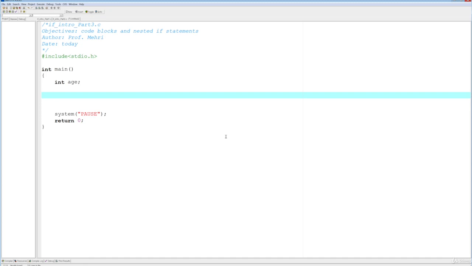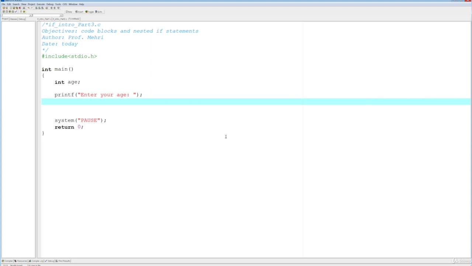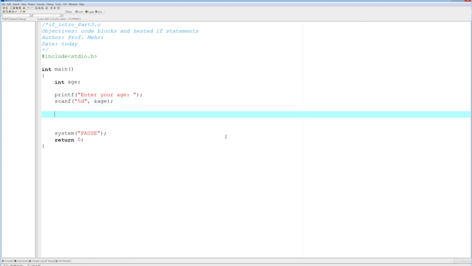Let's say we ask the user, enter your age. Okay. And let's do scanf %d and &age, since that is our variable. The first thing we're going to do is make sure you're an adult, so over 18, then we can do certain things.